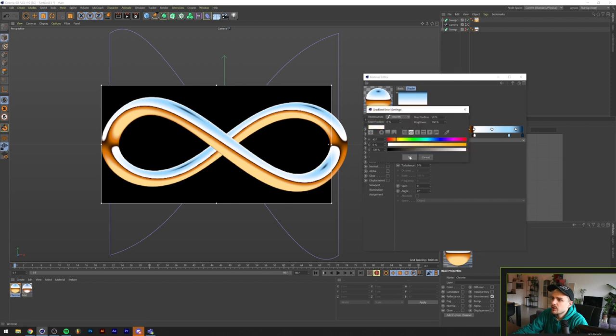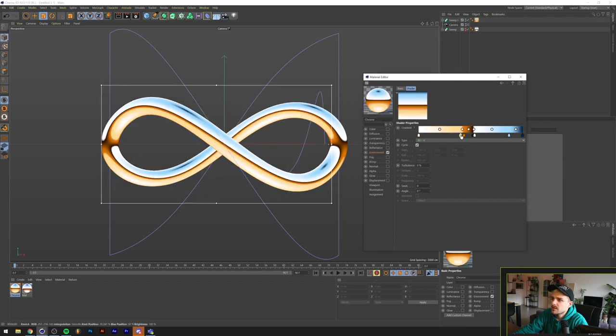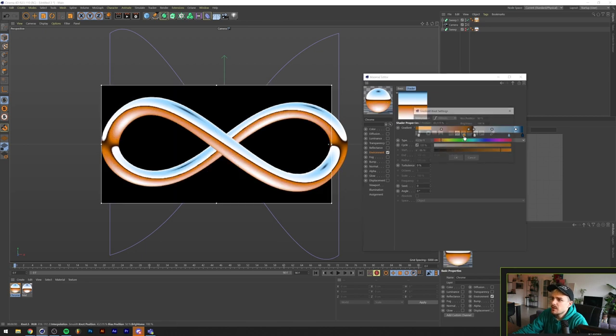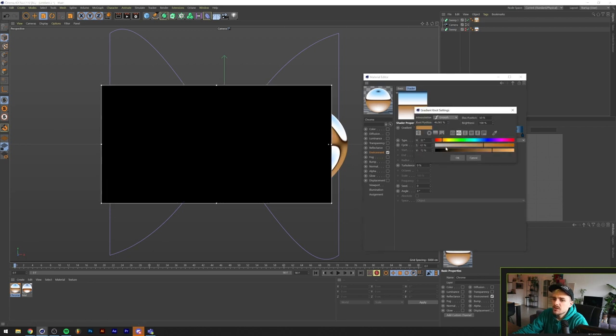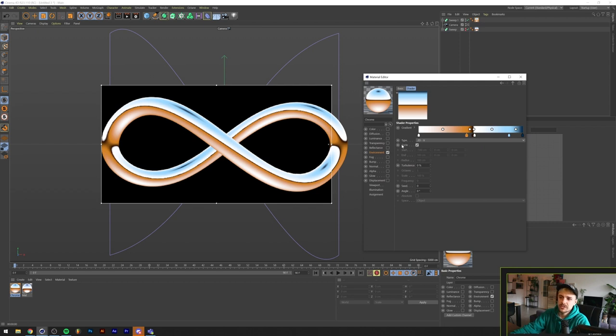And I'm not really sure about this last color really, because it's a little bit too much there, I think. So let's just grab this one, and then we will desaturate the orange a little bit, make it a little bit darker perhaps. So this is all up to you basically, you're going to experiment with this a little bit.